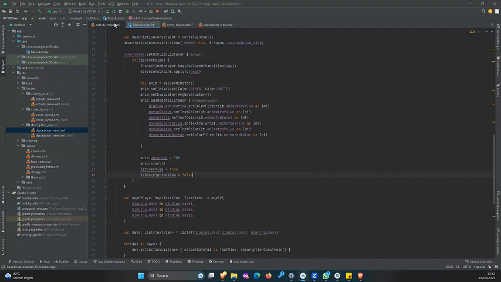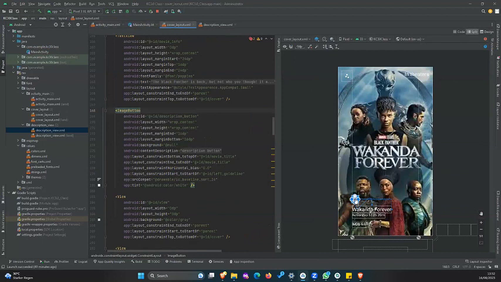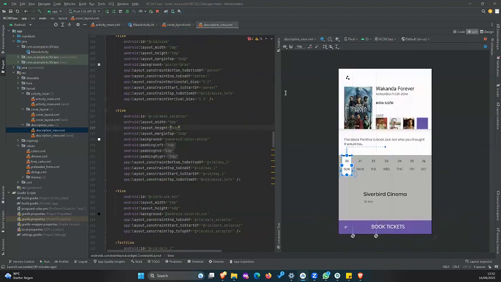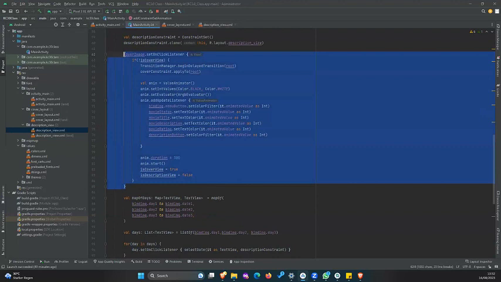So we're going to do the same thing for the menu button and the description button. Remember, we want to click here, and then we want to click the cover image, and then on the cover layout we also want to click this, and on the description view we also want to be able to click this to take us back. So we just want to be able to do some transitions. I'm just going to copy this, and then we'll make some changes.